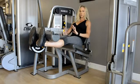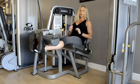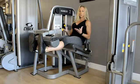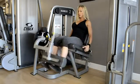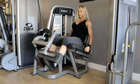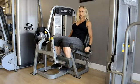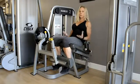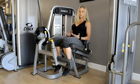You can play with your foot placement a little bit. You can point your toes, you can flex your toes, you can turn them in, and that's when you get into a little bit more when you're trying to focus on your weaknesses and just reshaping the legs. But in general, you want full range of motion. And you're always going to be in control of the exercise. So that's what the standard leg extension machine is typically for.